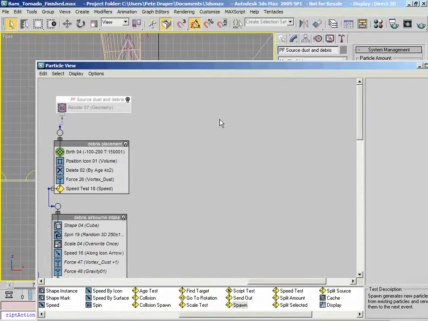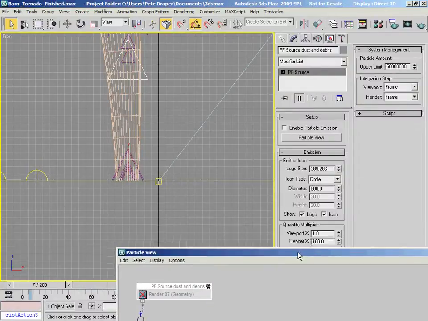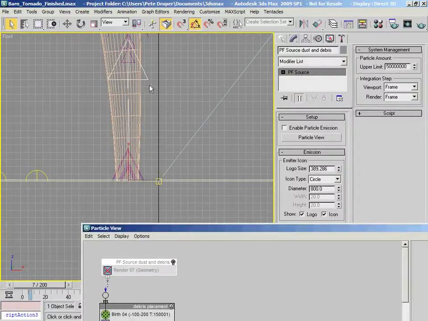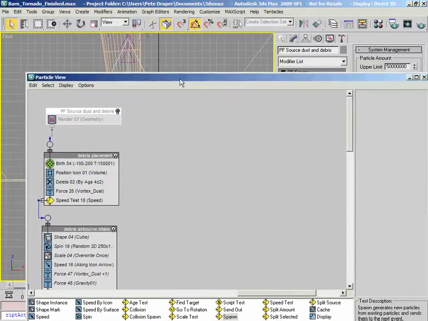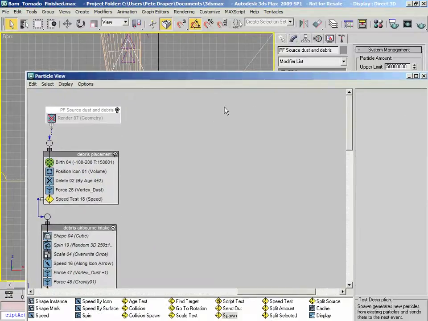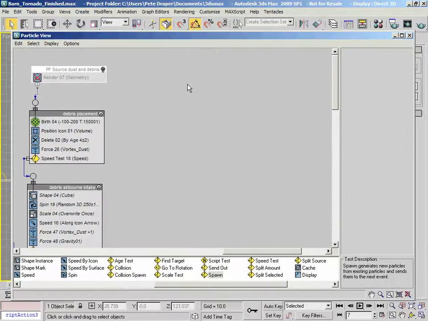So we just need to do one last system, which is going to be 3 individual birth events, one for the central core, one for the middle core, and one for the outer core. Quite straightforward. Again, it's just one kind of particle flow source icon, which we can basically just use this guy here and just copy it across and then set up its individual properties as well.